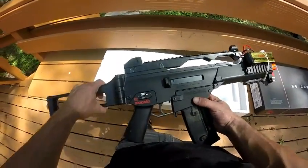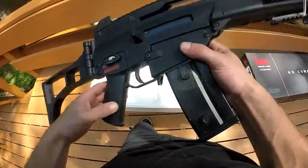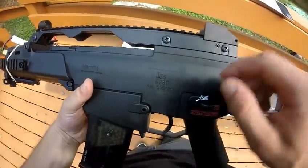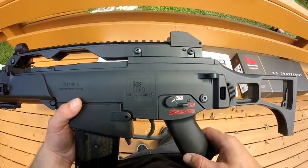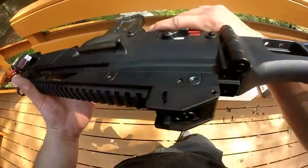There's a model number on here. You guys can search. I think that's the model number right there, if you can see it. I don't know, I'll put it up for you if I find it. But this is the gun.